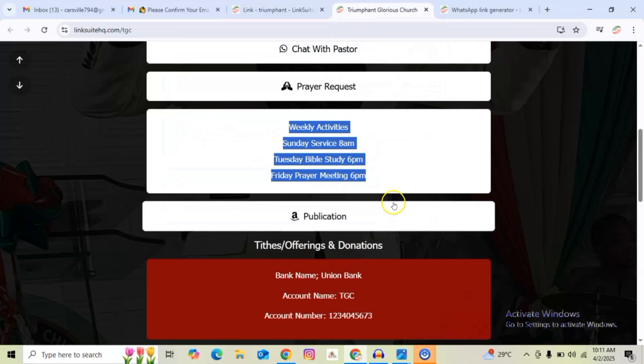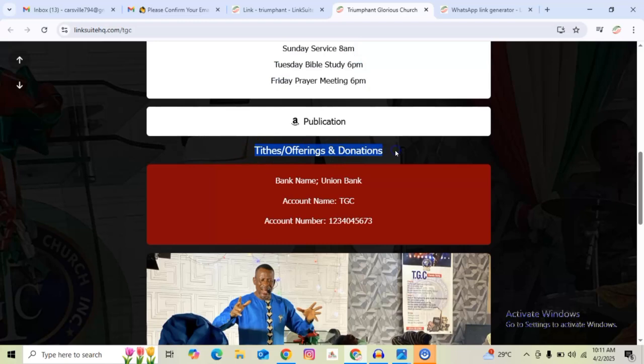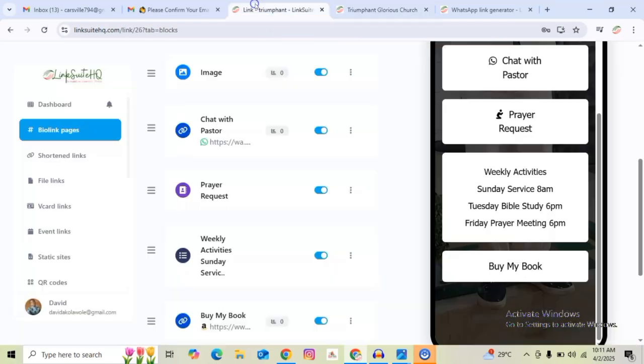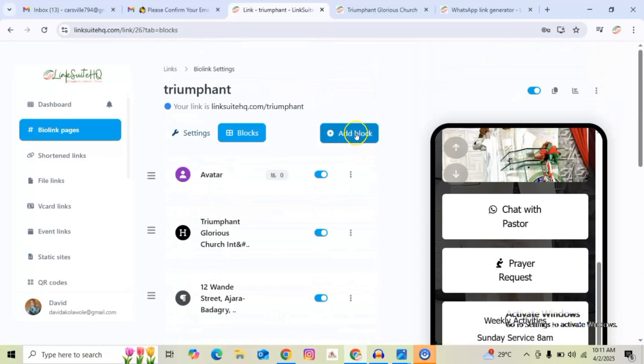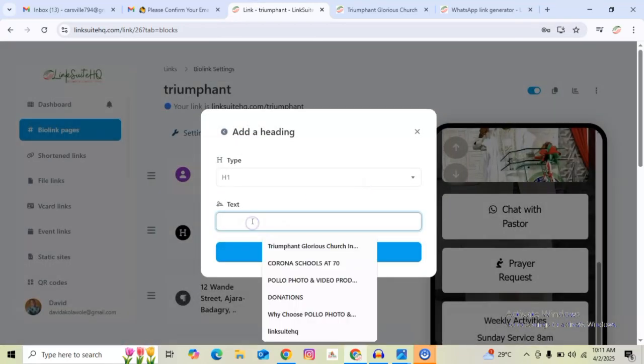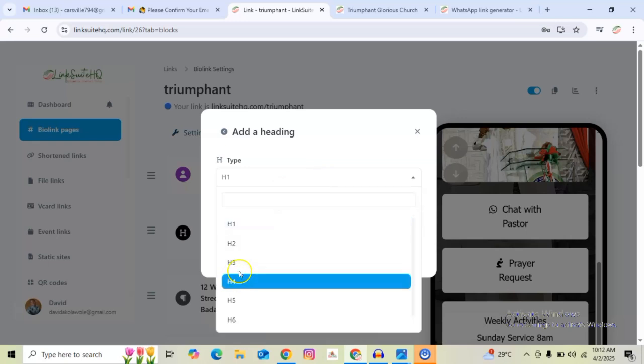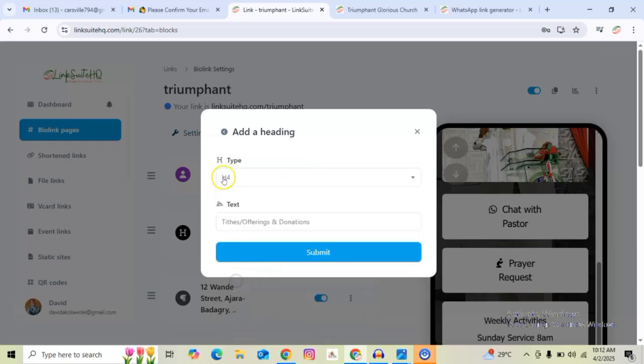Then the next thing we want to look at is this section. Now this is a headline again. Let me just copy the headline again. You can do it the way you want it anyway. There's no rigid rule that it must be this way, it must be that way. You can select and reduce the H, make it H4 so that it will be very small.